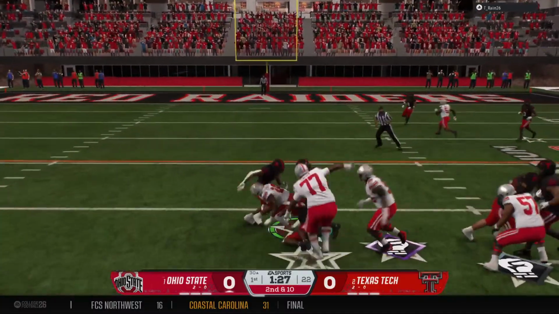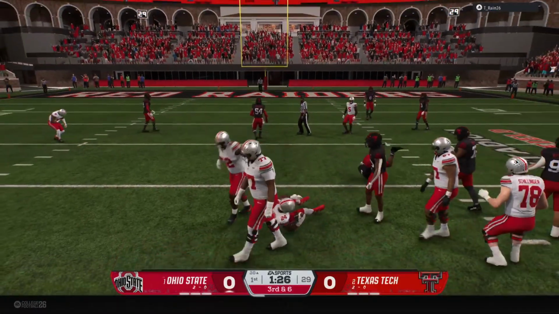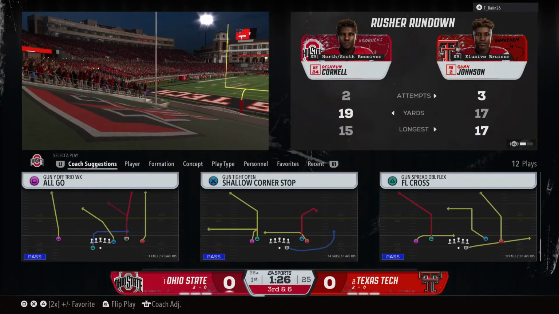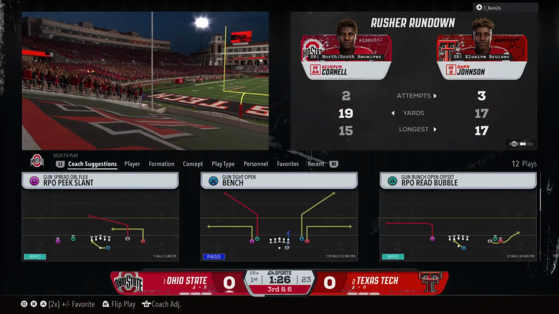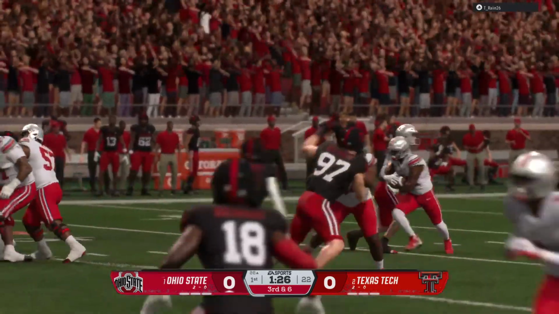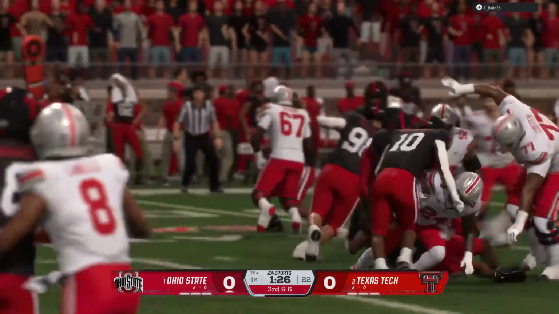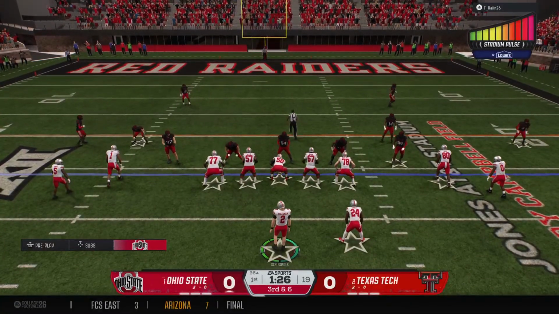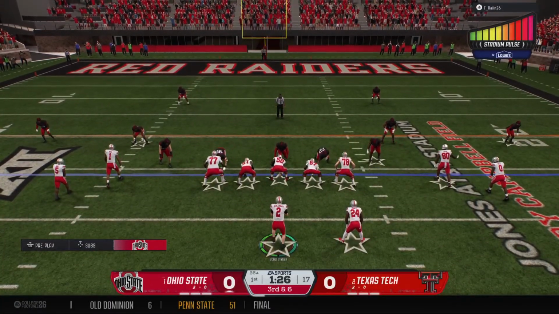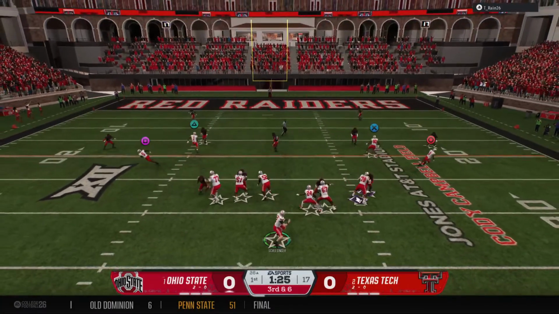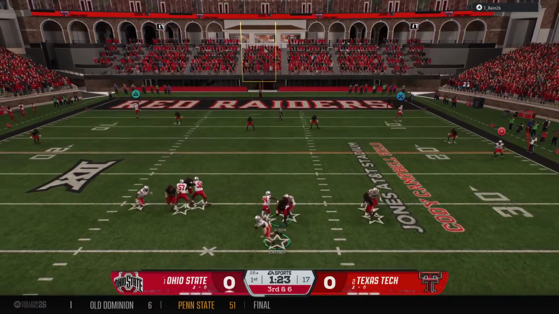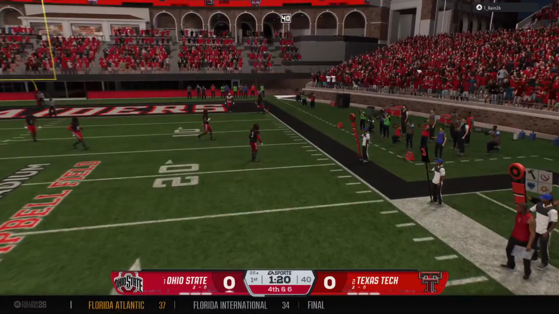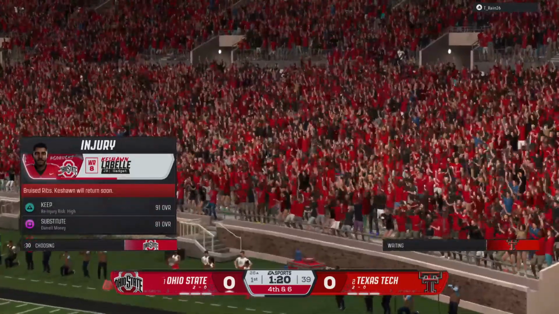And there's the handoff. And a decent gain there before the defense brings him down. Looks like a player is down injured on that last play. We'll take a timeout while they check it out. Okay, it's 3rd down after that run. Dropping back, looking to throw for the 1st down. Bringing pressure. Looking to scramble. Nobody open downfield. He just throws it away.